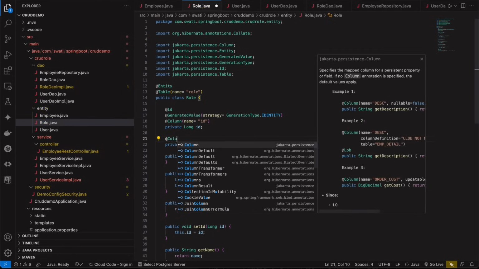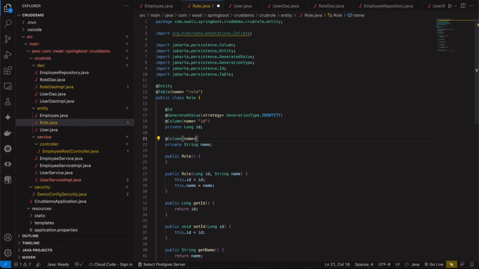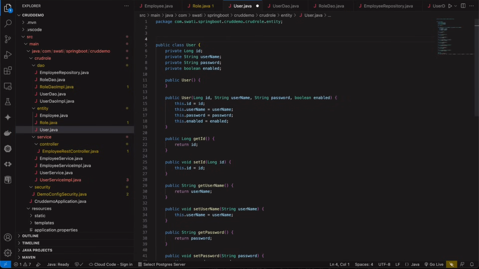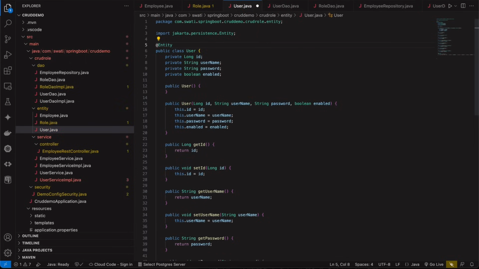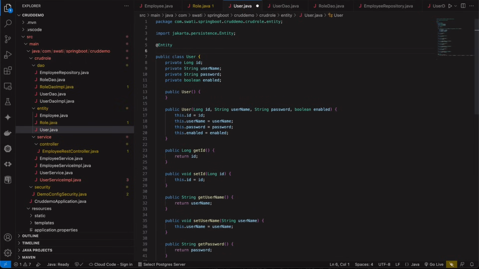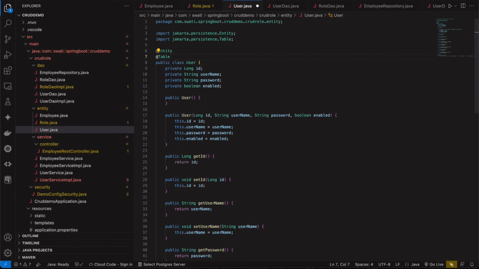And same here, column name is name, and that's it for this class. And now for the user class, the same for entity, and this is referring to a table. The table name is user.